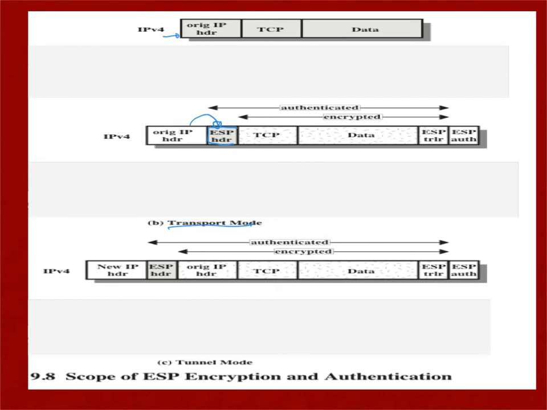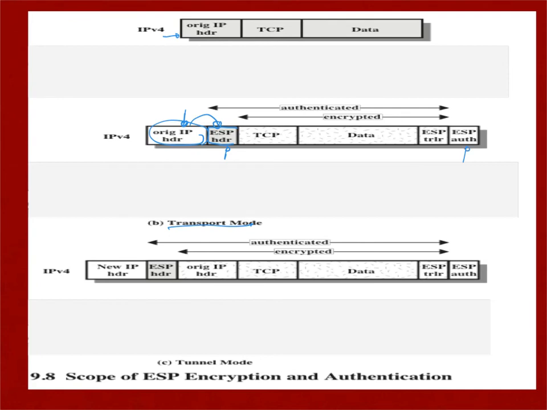This is used again for providing security between host to host. So the original IP is kept in that case. It's not touched, which means that the ultimate host IP is still the same, and the local host is still the same. And this original IP is exposed. It's not encrypted. This is also very important. So in that case, what we do is that we add the ESP header, and here we have the ESP for authentication.